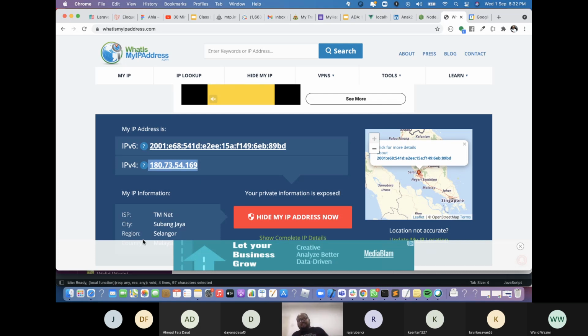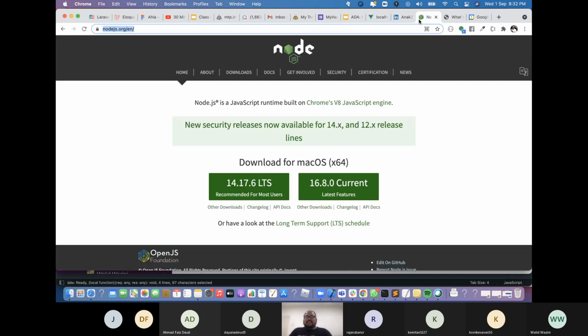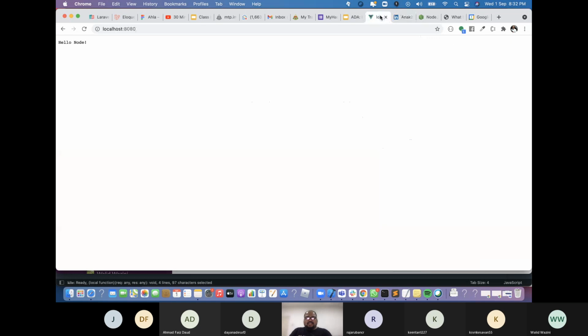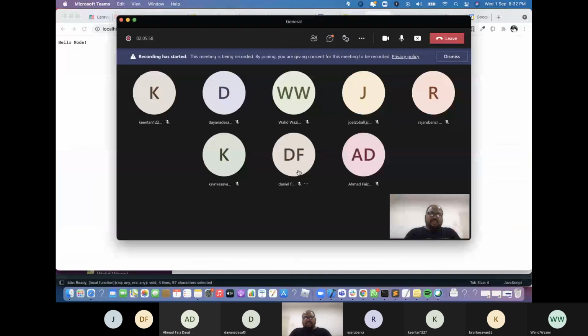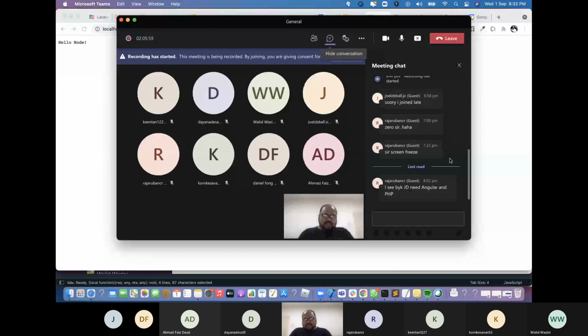Kalau cakap 10 tu ada 10 devices. And then everyone will see this if they do what is my IP address. And there is this thing which is called private IP address. Private IP address is the IP address of your PC within the network.